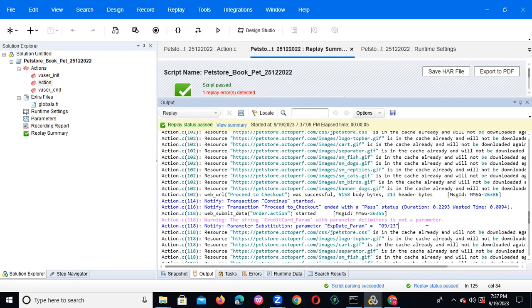Some 03, some 20, 12, something like that. But today, what date is picked? Today's date, the current date, is picked. It means this script, even after 1 year, 2 years, 3 years, if you do it this way, your script never fails, because when you replay the script, it comes as the current date. It's clear, everyone?